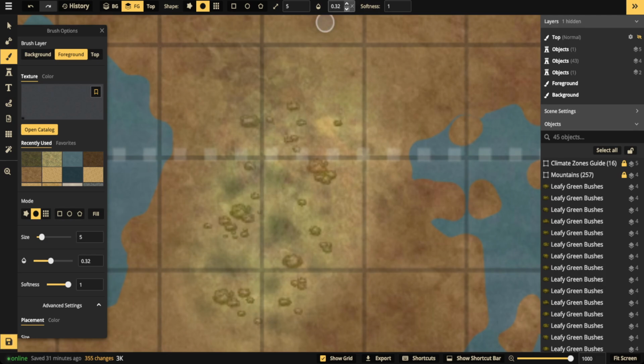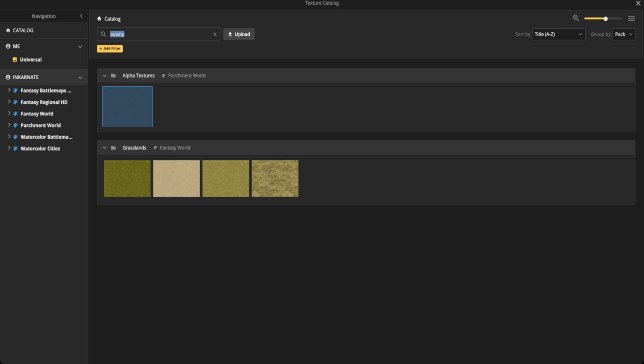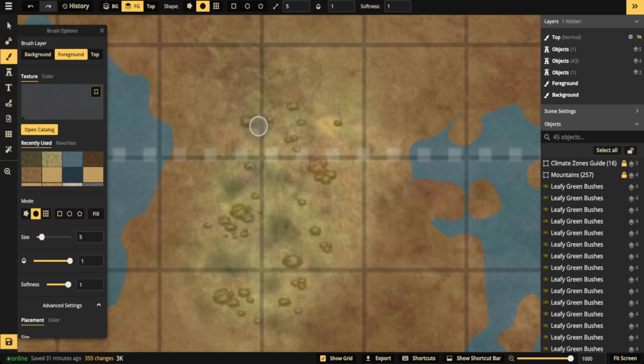Okay, now I'm going to use this swamp texture, and it's an alpha, so you'll notice that you can't see it very well. That's okay. Don't worry about it. We're going to put it down. And I'm going to apply some of it to the ground here, just to see what it looks like. And you can see little striations and lines. You'll have to go over it a couple times, but let's just go over it a couple times. And what I'm doing is using this texture to create this illusion of pools.